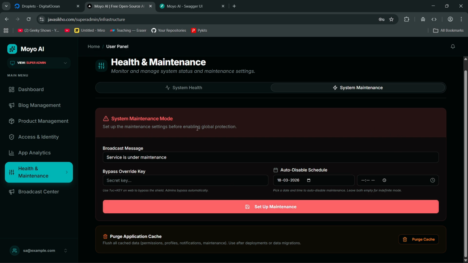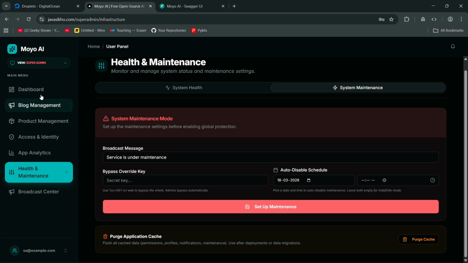This is useful if you are facing any kind of issue within your application and you do not want to show your users random error messages. Then you can put your website in under construction mode. Users will see the under construction page, and you can fix your bug behind the scenes. And once all bugs are fixed, you can simply disable this maintenance mode or purge it. Then your site will be live for everyone. So this is a very intelligent feature, I would say.